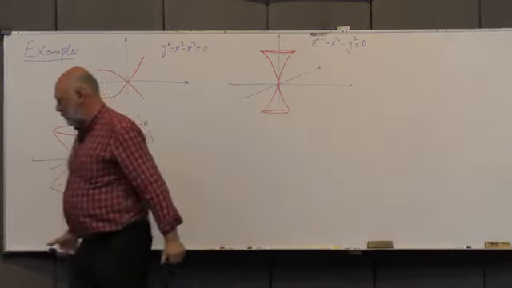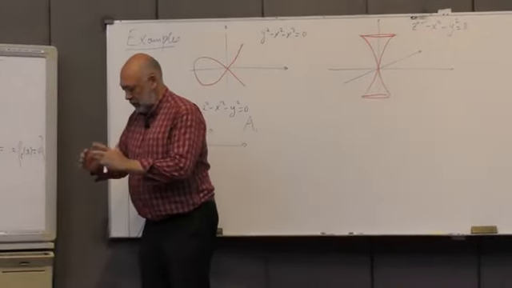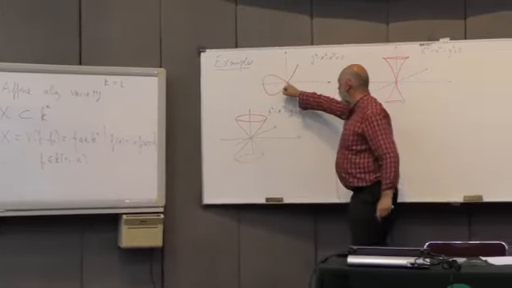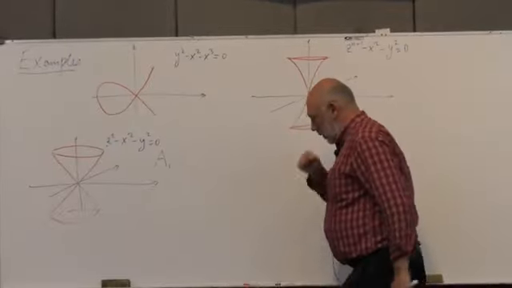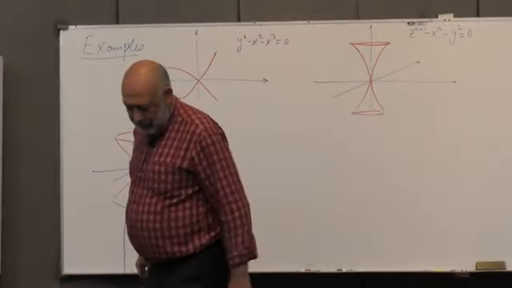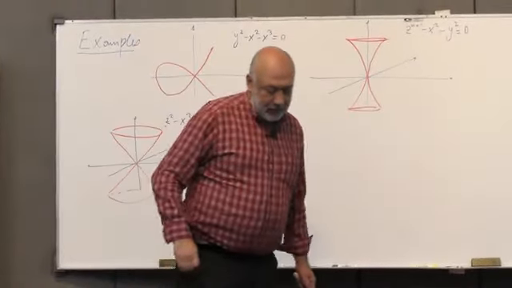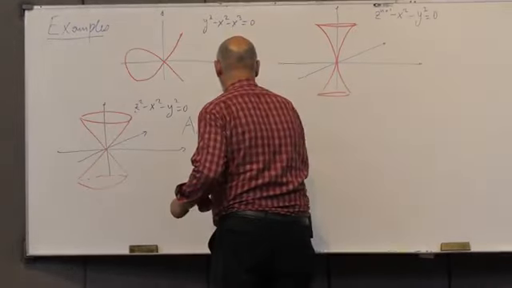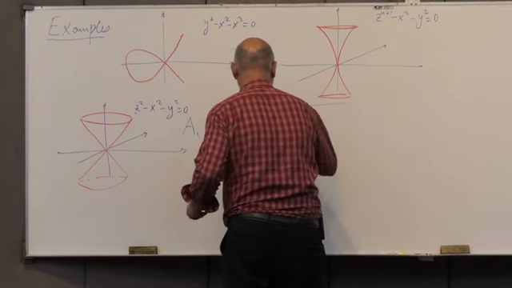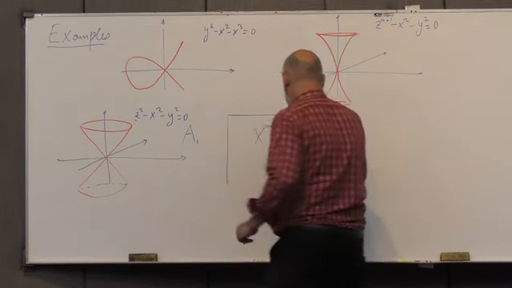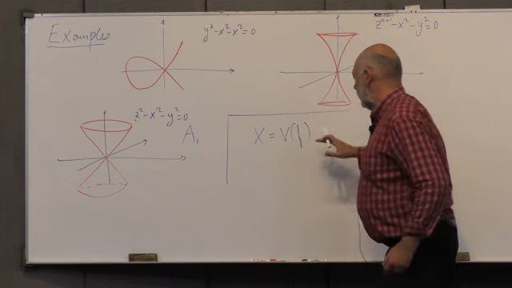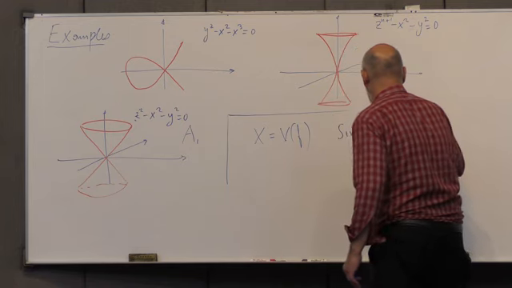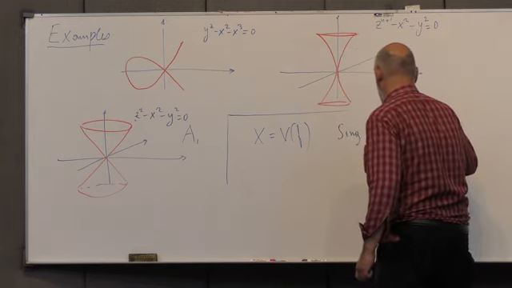So most points on an algebraic variety are non-singular. I mean, locally the variety looks like a piece of Euclidean space, but there are some exceptional points like the origin here and here and here, which are called singularities. Algebraically, they're detected by vanishing of partial derivatives. So in general, if X is given by a single equation, its singular locus is given by vanishing of all the partial derivatives of this equation.